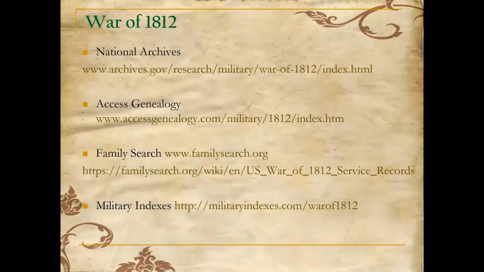Again, I mentioned the National Archives. You'll see them pop up a lot. They do have a finding aid on their website to teach you a little bit more about the War of 1812. Some other really good sites out there: FamilySearch has a nice wiki page that's showing you not only what FamilySearch has, but what's available out there. So they're going to reference Ancestry, they're going to reference Fold3, they're going to reference the National Archives. It's a good starting point to just teach you a little bit about the war and the types of records that were collected.